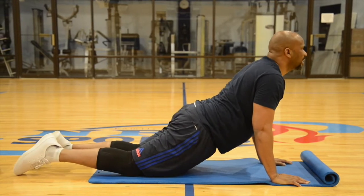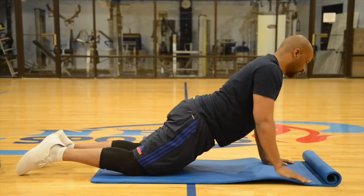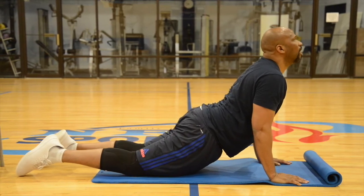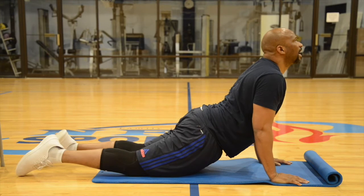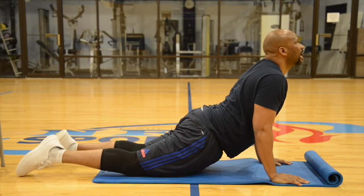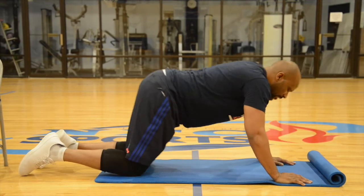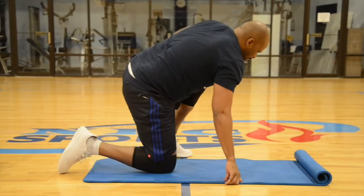I'm going to go on my knees today, and my arms are just below my shoulders. All right, here we go. 1, 2, 3, 4, 5, 6, 7, 8, 9, 10, 11, 12, right? Good for the abdominal stretch as well. Feel that in my stomach a little bit.